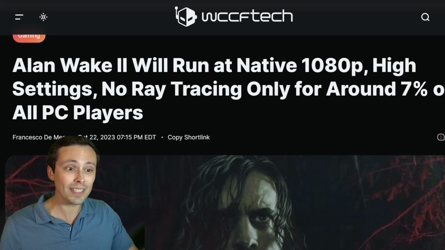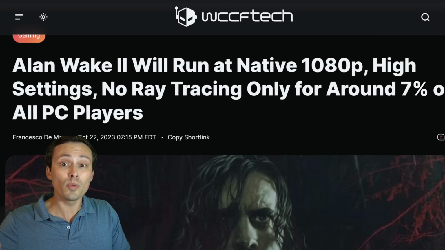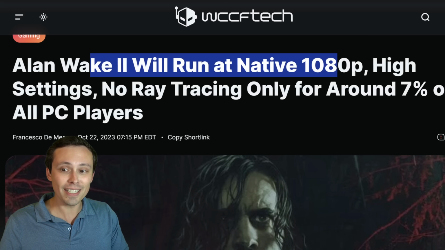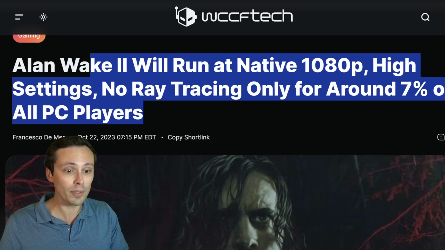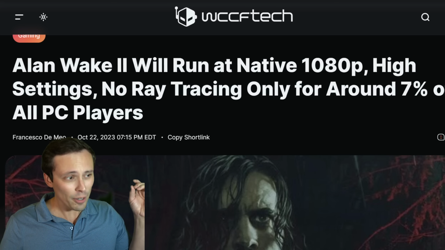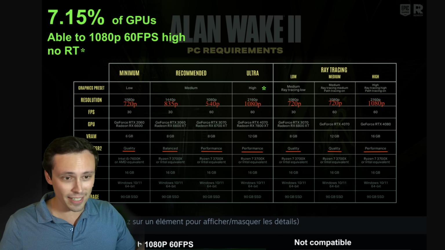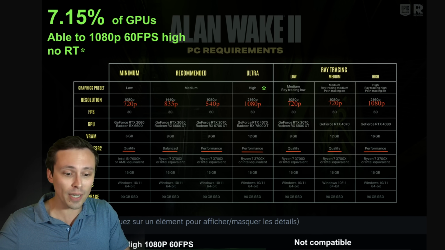However, let's follow up with this even more. Even if you assume that all of those GPUs will be able to run the game despite the mesh shader issue, we're seeing headlines that Alan Wake 2 will run at native 1080p high settings, no ray tracing, only for around 7% of all PC players. However, I did dig into what they're referencing here, which was this image posted to Reddit.